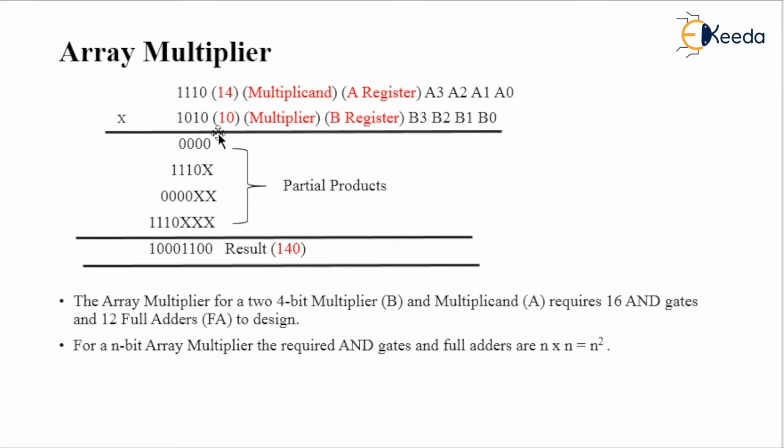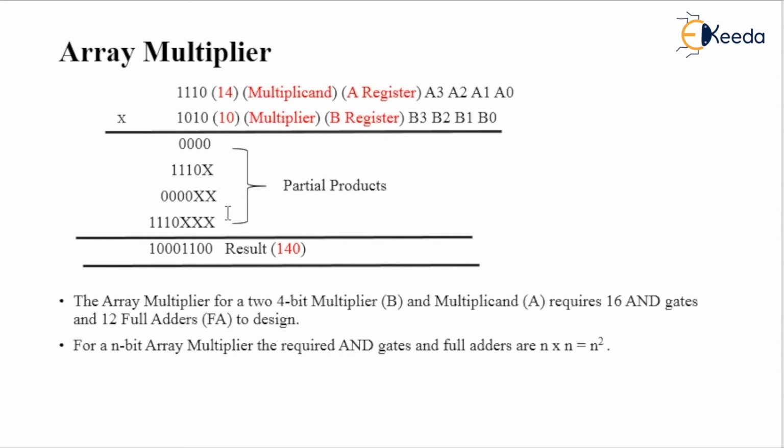When I am multiplying with the least significant bit of the multiplier, 0 into anything becomes 0, so that's why 0 0 0 0 here. Then we have to shift the data towards the left side. That's the reason an empty space is considered here, and that is represented with x. I shift the data when multiplying with the least significant bit plus 1. So this is our least significant bit of the multiplier plus 1, this bit. 1 is multiplied with 1110, the result will be 1110. So that's the reason 1110.